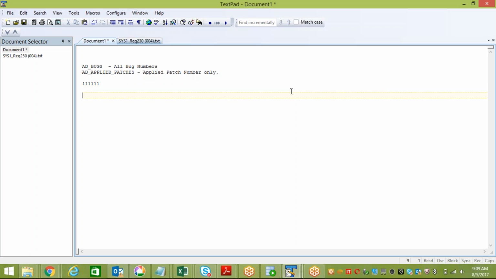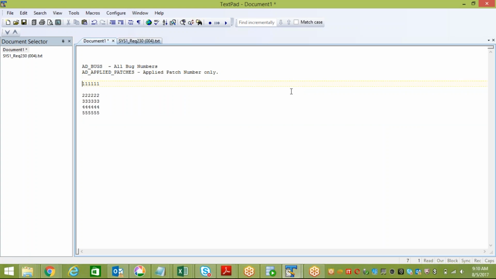So along with this, let's say two, three, four. These are the bug fixes. This particular patch is the combination of all these patches. So these are all one-off patches.